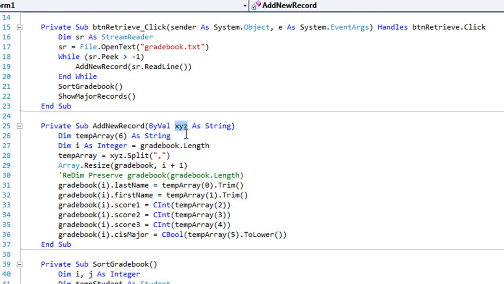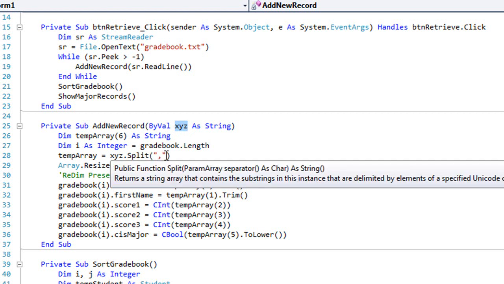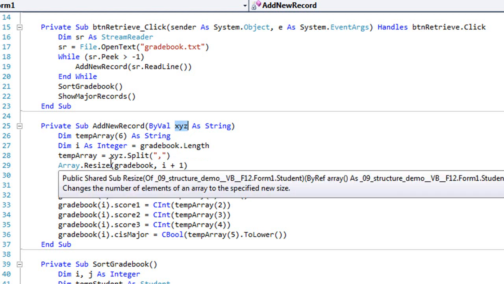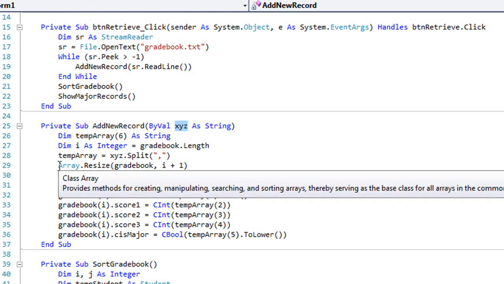So it's a string value. I'm going to split it based on the commas. Now remember that data file was comma delimited. So what the split method does is take each of those comma-delimited items and put them into the elements of my array called tempArray. Remember, these are all strings at this point.